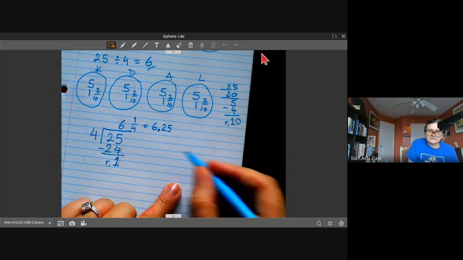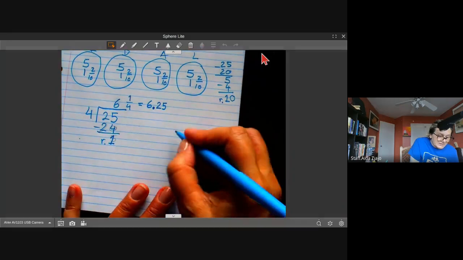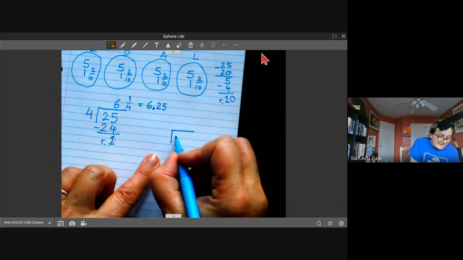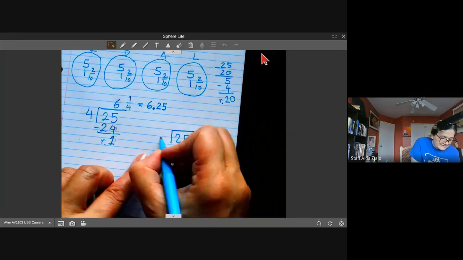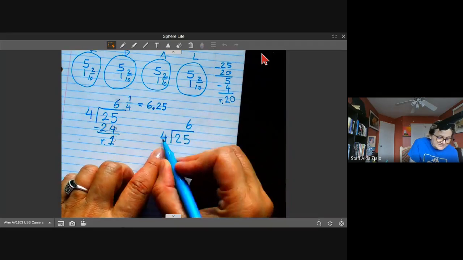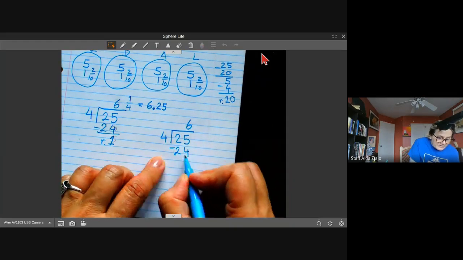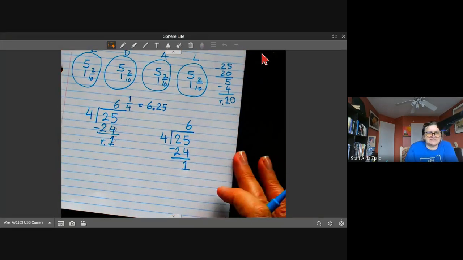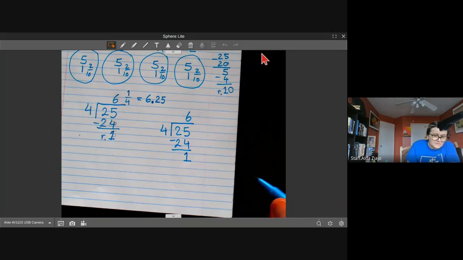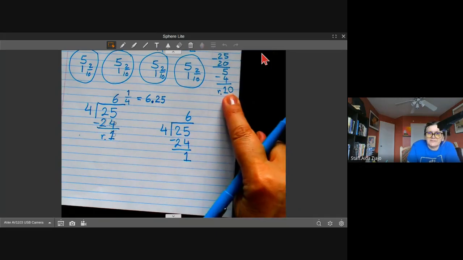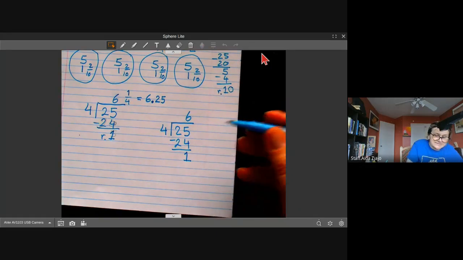So now I'm going to do the same thing, but I'm going to keep going to get my decimal answer. If I have 25 candies, divided among my 4 students, each student can get 6. 6 times 4 is 24. And I will have 1 remainder. But now I don't want it. They said, show your answer as a decimal. So what do I need to do? Keep sharing this 1. Remember, I can make 1 chocolate into 10 pieces. So then I can keep sharing. That's exactly what I'm going to do.